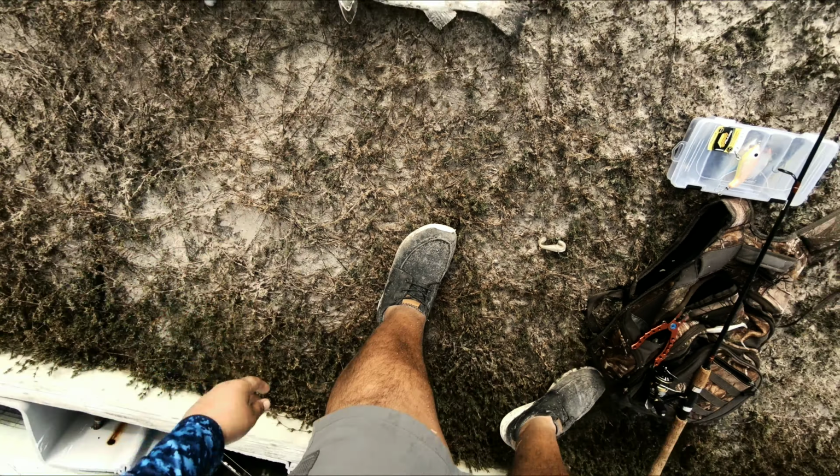That's a snook. Holy cow, guys, that's a snook. That's the first one I've ever caught out here. It's a good little snook too. Good Lord. I don't have my net, so this is gonna be pretty fun, but I think what I'm gonna do is get him as close as I can. That is a good snook. Again, guys, I forgot my net, so I just gotta do what I gotta do.